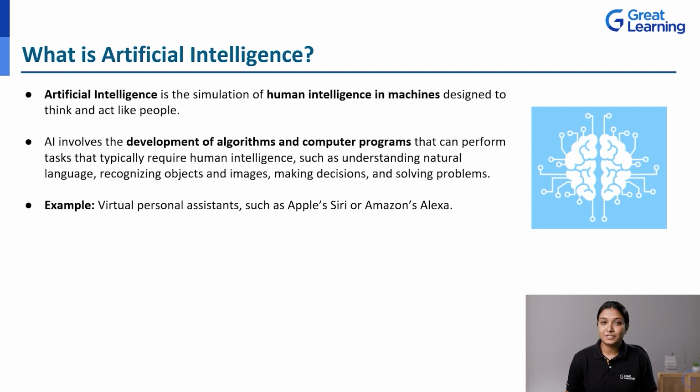Then artificial intelligence plays a very important role in this aspect, which is always designed to think like people, act like people. So AI involves the development of algorithms, computer programs, or any applications to perform typically any task provided by the human to the machine, but the only difference is it is not acting like a machine, it is also giving its own input to the query raised by the user.